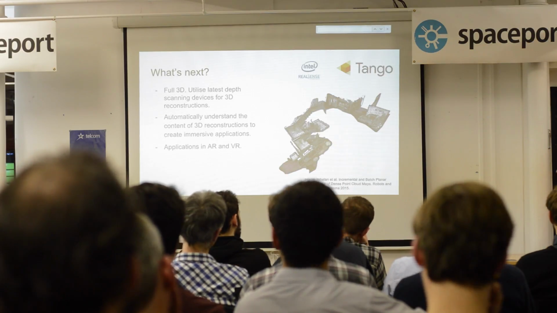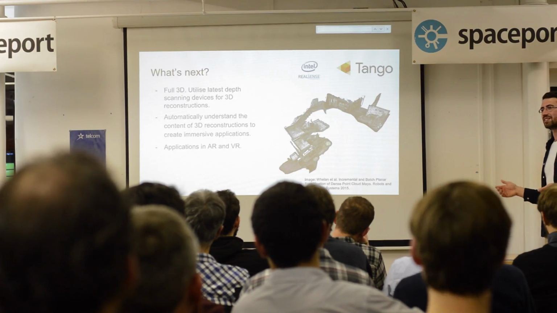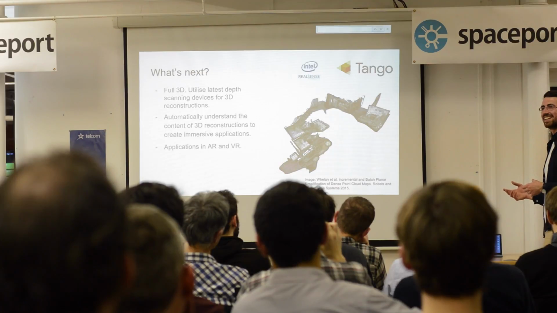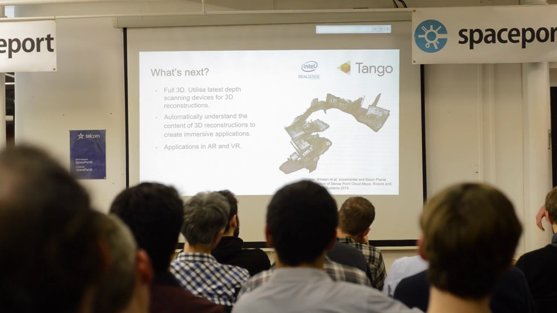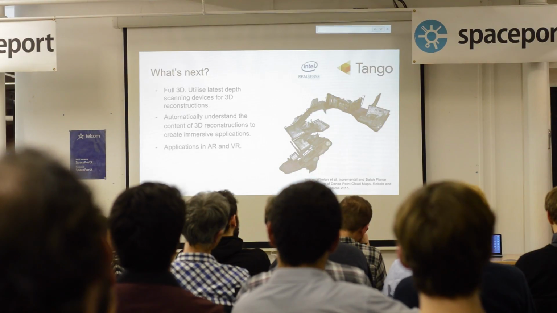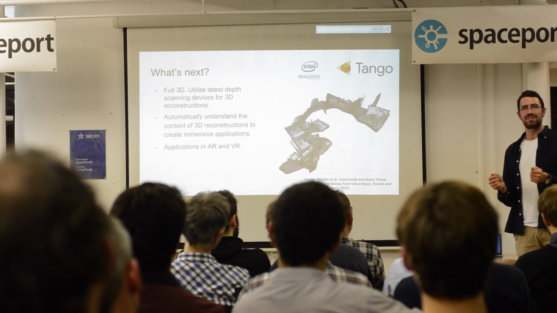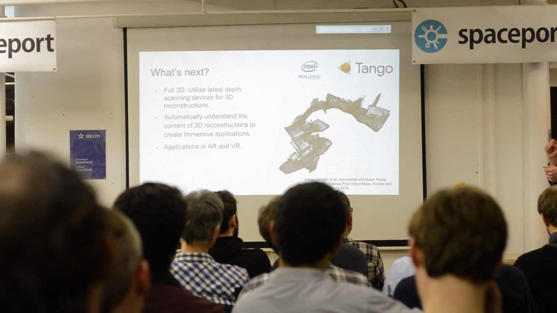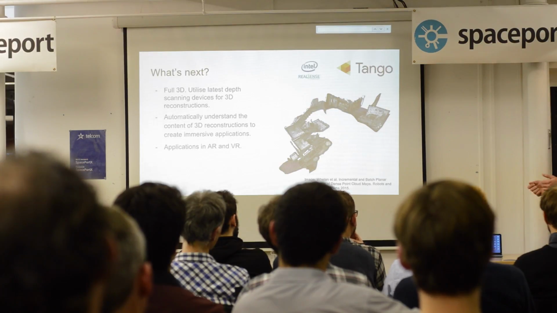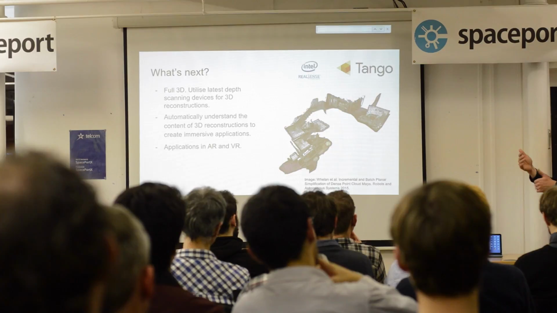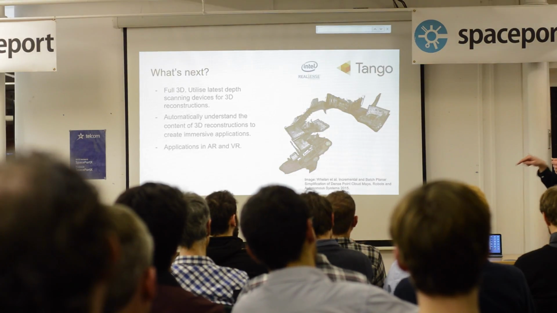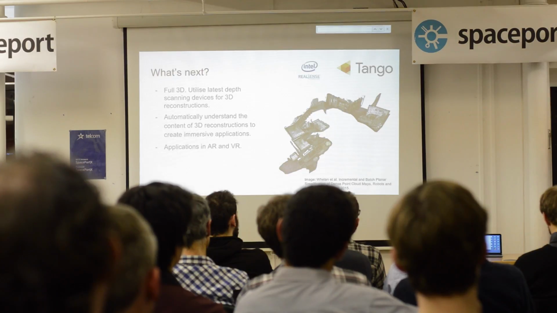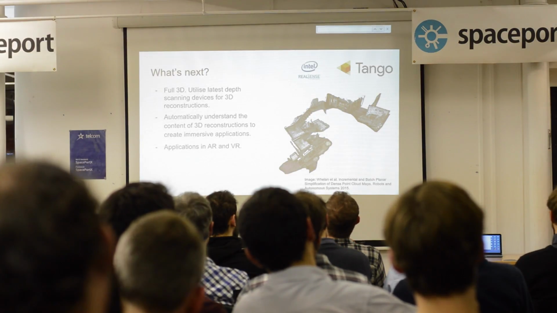So we're looking at how we can use things like the Google Tango device and the Intel RealSense devices. I don't know how many here are familiar with Tango and RealSense and Occipital cameras. Not many. Okay, there's like two, and one of them works for us. The basic principle is that these are really clever, special smartphones, with a camera that works just like the Xbox Kinect. It fires out light, which it receives back and times how long it takes to get there. So instead of just a single photograph, you also get to know how far each pixel is from the camera. You don't just have an image: these points are about 2 meters away, and this point over here is only 30 centimeters away.